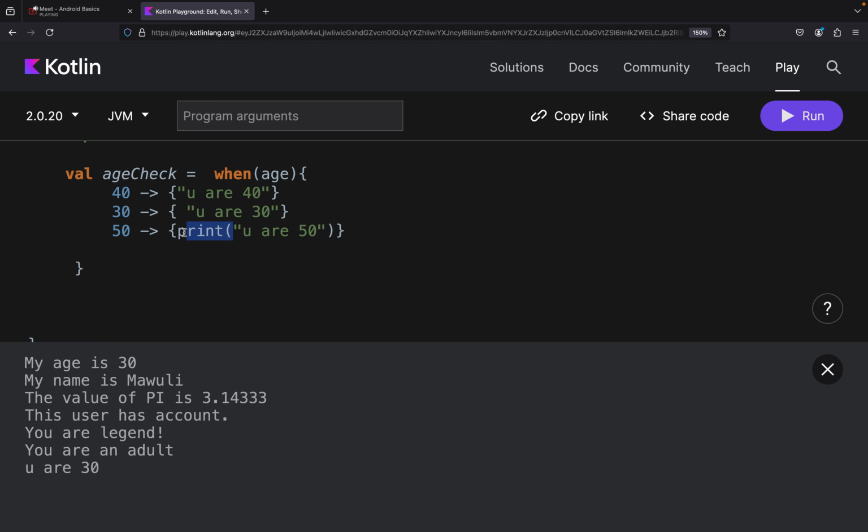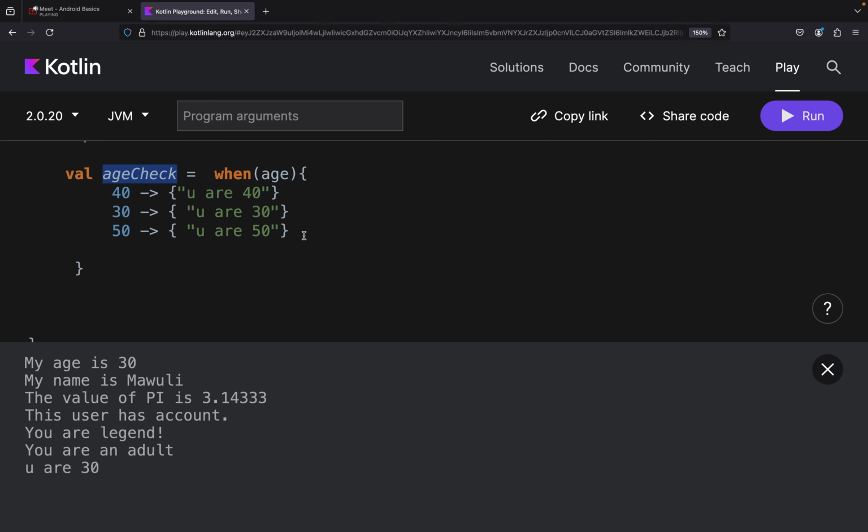You return the value when you check, whatever the case may be. This string will be assigned to age check.